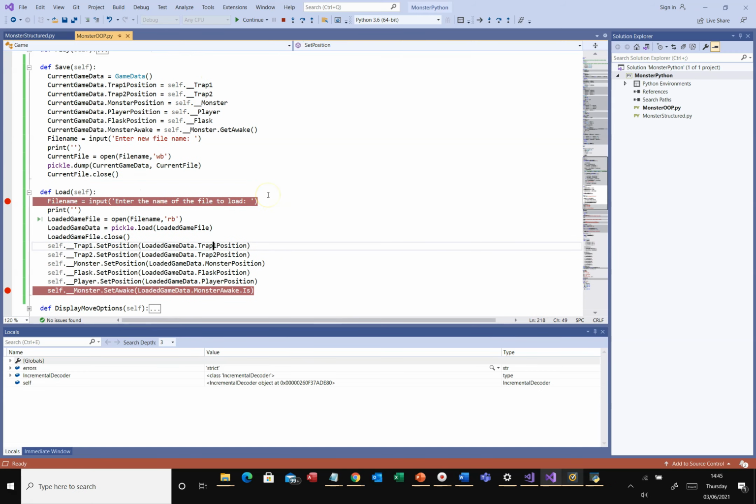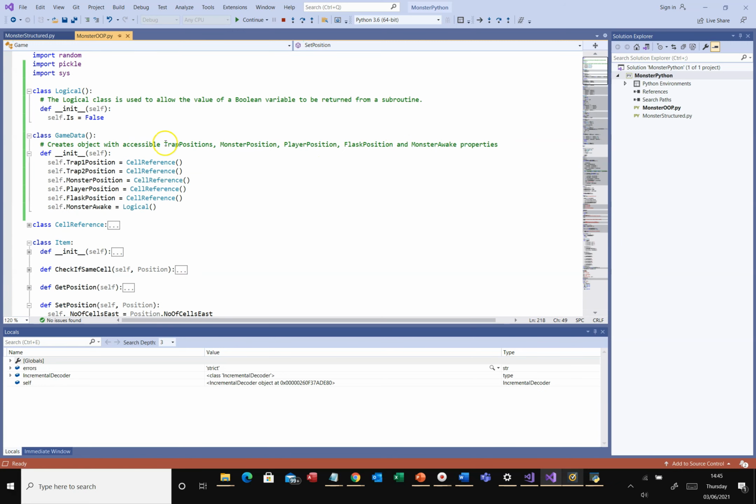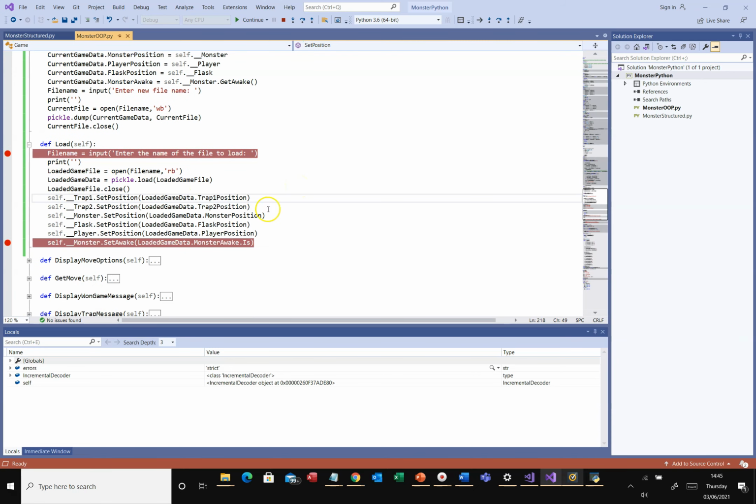What could be going wrong here? Trap 1 position, trap 1 position, loaded game data. Cannot see a problem with that.